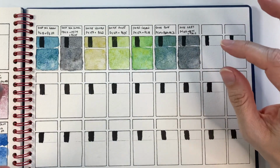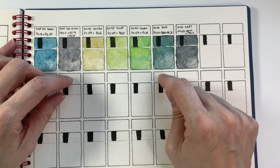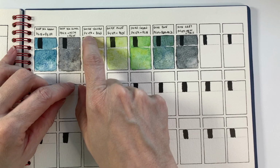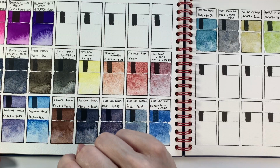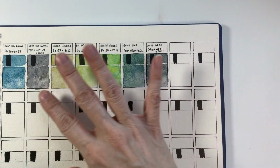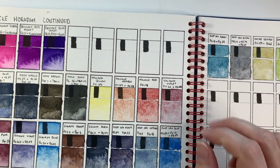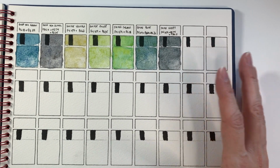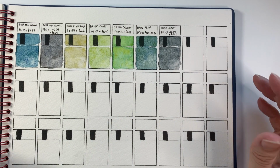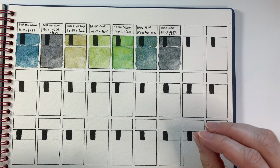Okay, time for pigment breakdown. Now the first thing I'm going to point out is that every single one of the colors in this set has the Pigment Yellow 159, which is the volcano yellow. So if these are colors that you enjoy and you want to try mixing your own, that might be a pigment that you want to buy. I would recommend buying the tube, because I just prefer having the tube paint when you want that really saturated, fresh paint sort of color. That's kind of the way to do it, in my opinion.